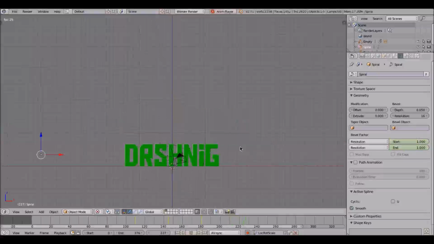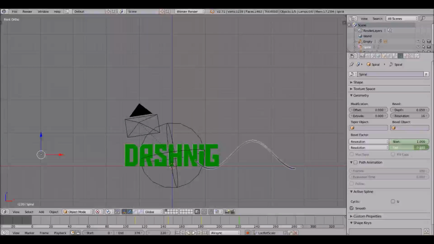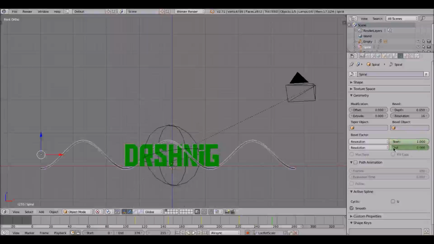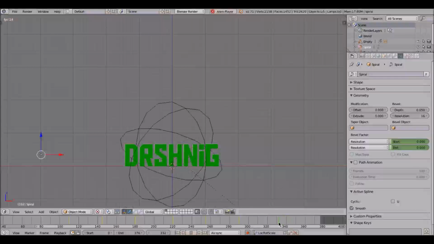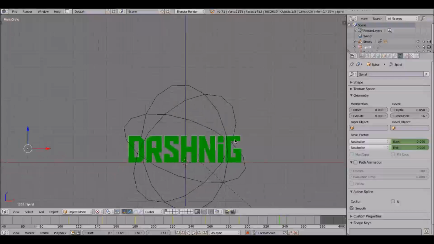Back at 225, I believe it was, no, 220. Yeah, so right there we want it to start again, just this time backwards. So I and then go another 35 frames, which is 55. Bring the end all the way down, I 290, and bring the start all the way back down, and then over at 320. So right here. Okay, so right here at 333.